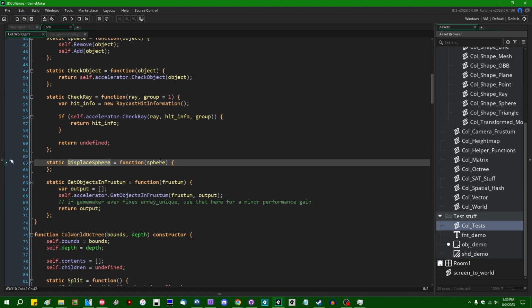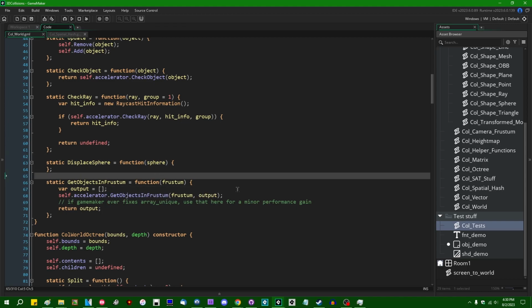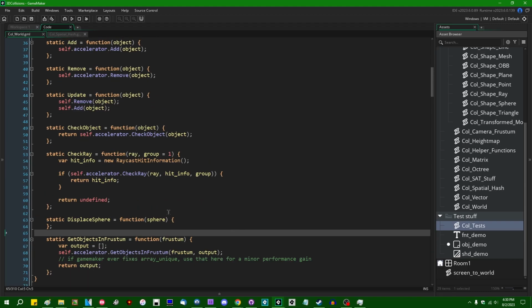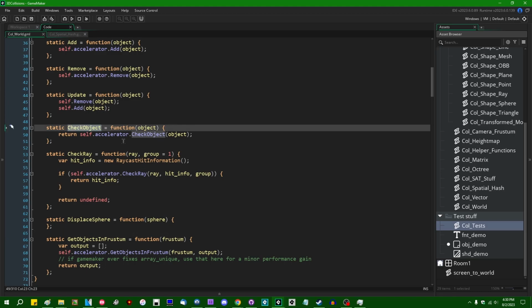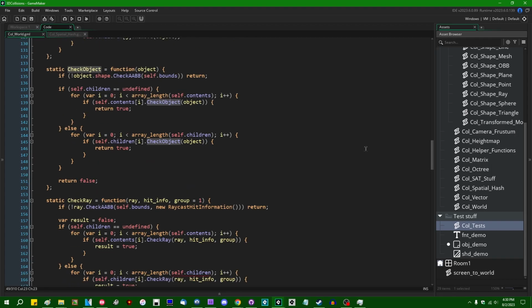This is also going to take a sphere as an input parameter, and I'm going to have to make a couple other adjustments to some of the other code in this project if I want to do this. So the way that I initially designed it, checking an object against a quad tree or one of the other data structures for the collision world, that's simply going to return a true or false, depending on whether or not a collision was detected. And for simple stuff, that's fine.